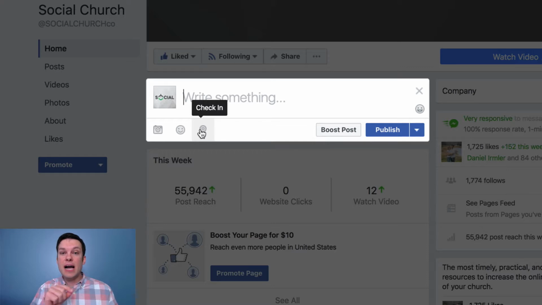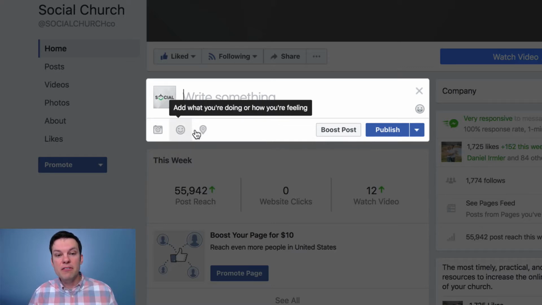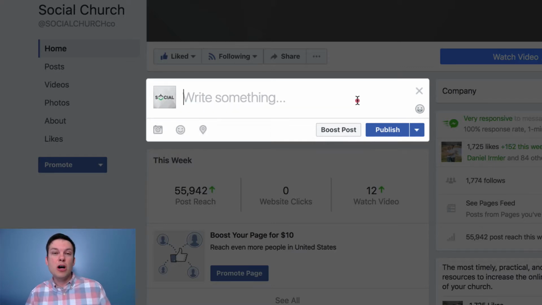Every time you take advantage of these options inside of Facebook, and the other platforms are very similar, it's almost like you get bonus points inside the algorithm for taking them up on those little features. Every one that you use increases the probability of reaching more people. Does that kind of make sense?